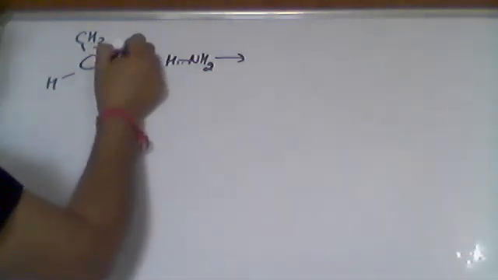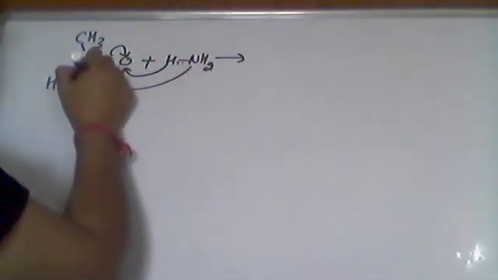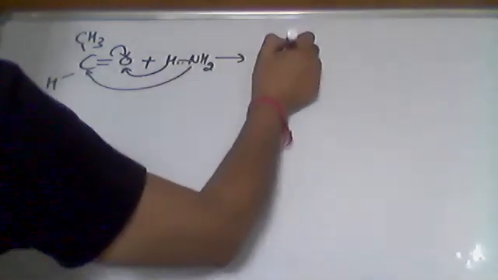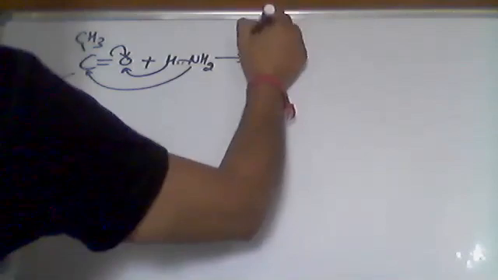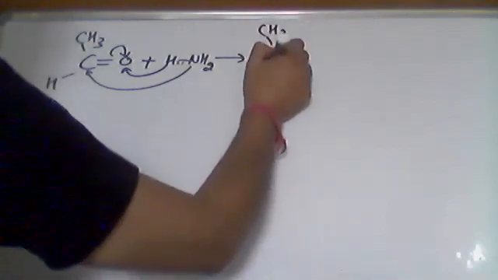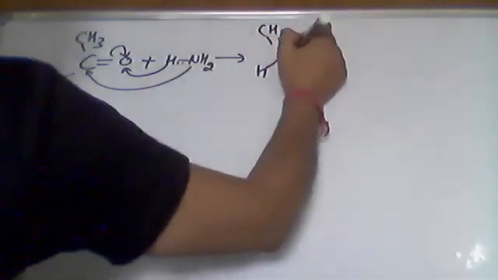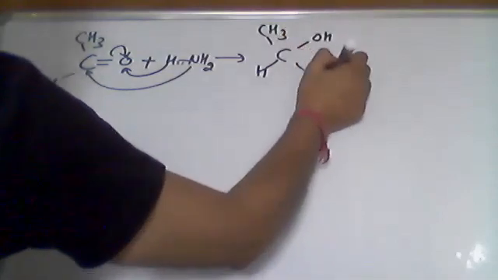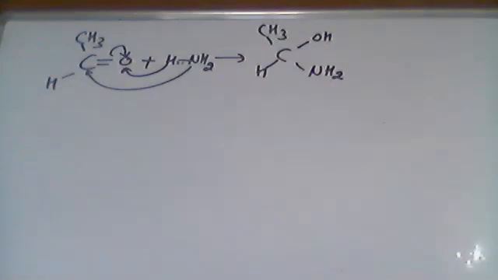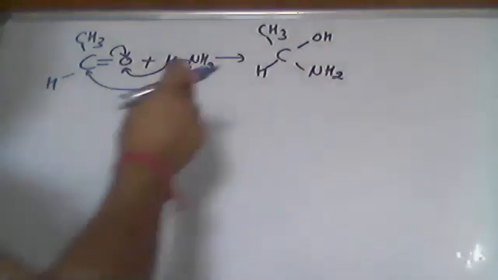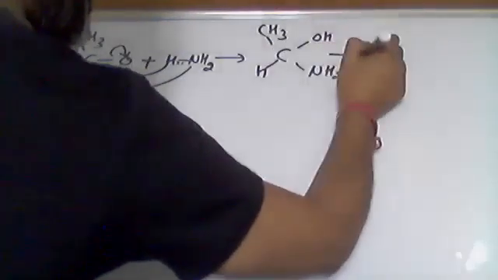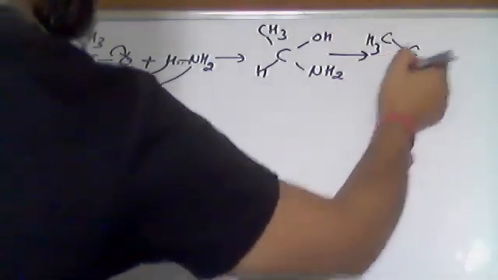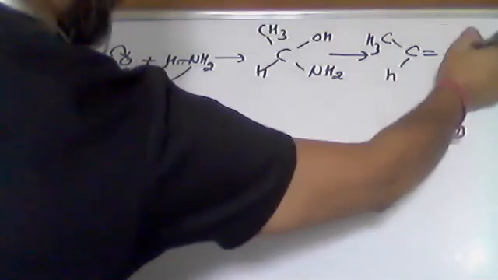So density is going to shift over oxygen. This H will come here. This nitrogen is going to attack here. Like already we have done, there is a formation of adduct. Let me draw the adduct for you. Here I will get CH3, here H, and OH and NH2. Then again a water molecule we are going to remove, H from here, OH from here. By shortcut, you can do it in the first step also. Here I will get H, double bond NH2.